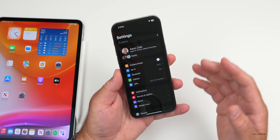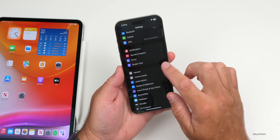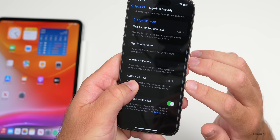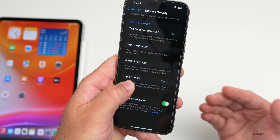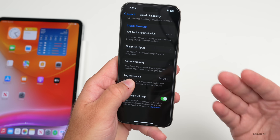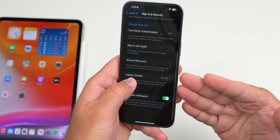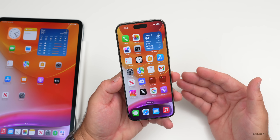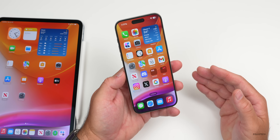There are also many new wording changes. If you go into your account at the top and within Sign In & Security settings, you have Legacy Contact. Once you set this up, there are some wording changes that the person receiving the invite to become the legacy contact will see — so some very small wording changes there.